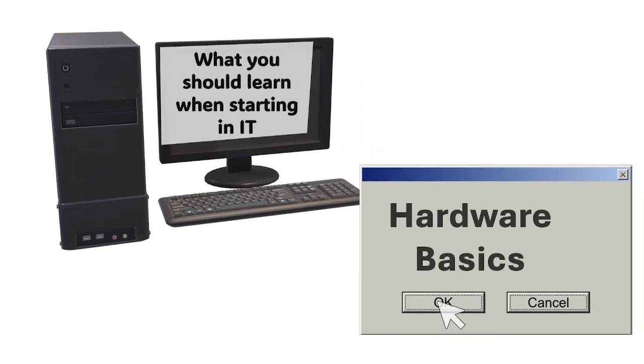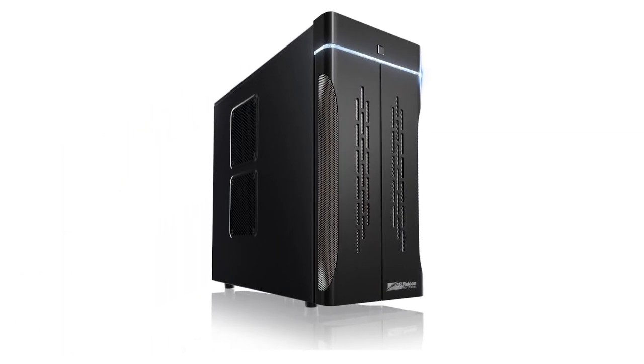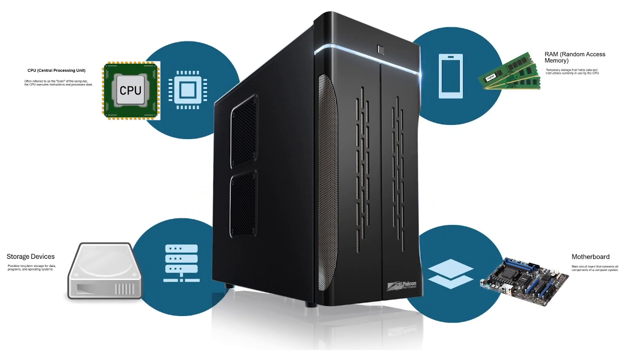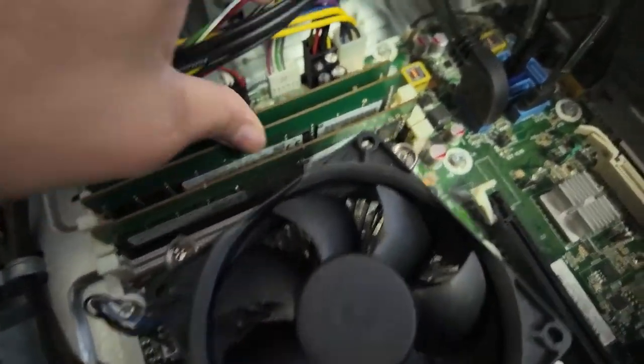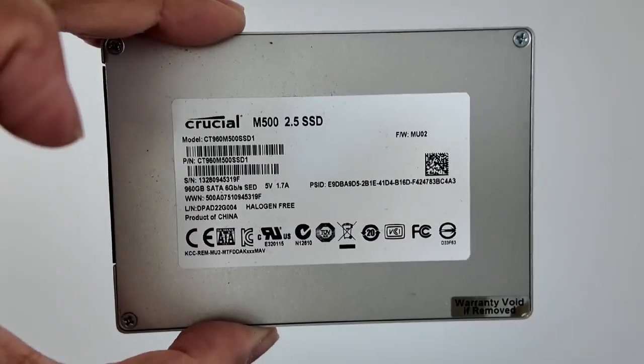The first thing you should know is the basics of computer hardware. You should know what a computer is and its different components, especially the most important ones like CPU, RAM, storage such as hard drives, and the motherboard. As an entry-level IT professional, we are not really expected to fix all hardware issues. Usually we send them off to vendors or manufacturers if still under warranty. What we do realistically is replace components that need an upgrade or are broken, for example replacing a failed hard drive with an SSD.